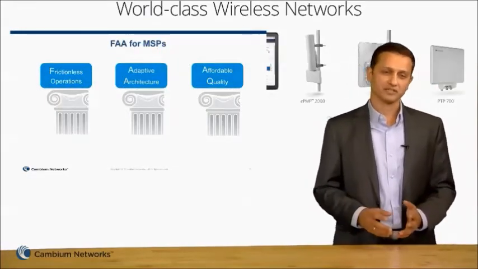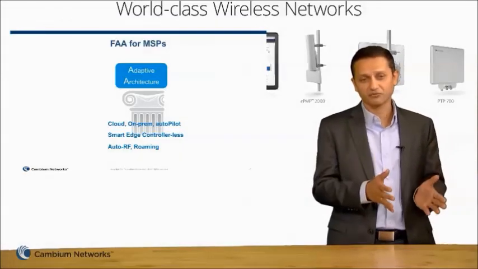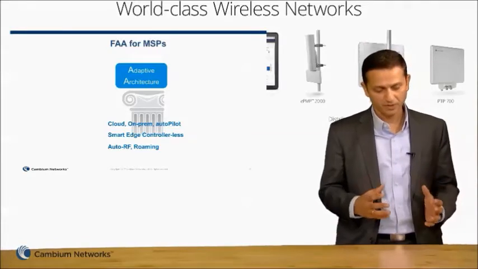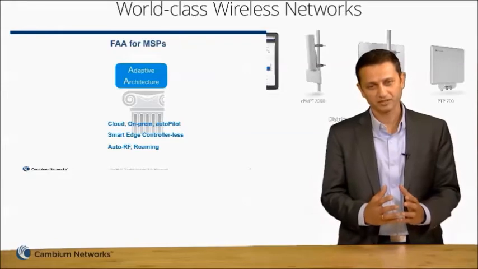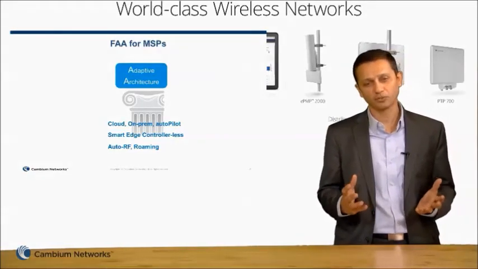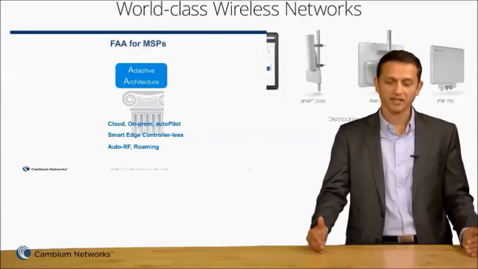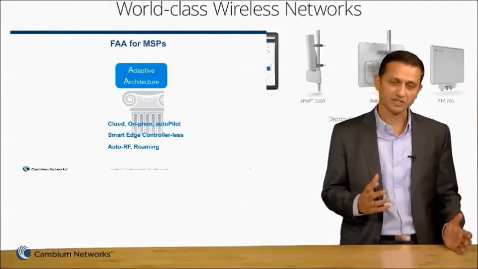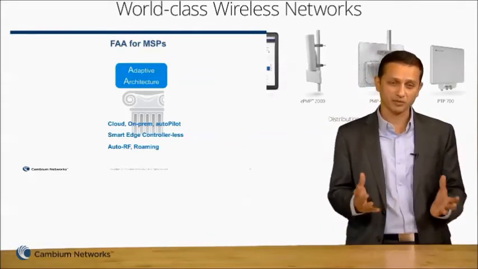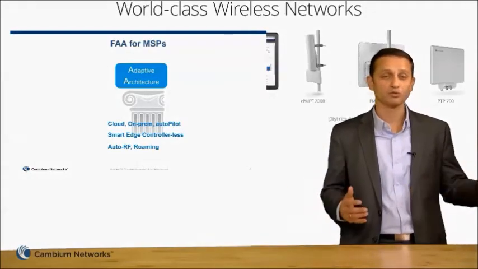The second pillar is adaptive architecture. No two Wi-Fi networks are ever the same — there's always a difference even between networks in the same vertical, like two hotels' Wi-Fi networks. With our adaptive architecture, CN Maestro and CN Pilot work cohesively together, but CN Pilot access points are autonomous at the edge — not dependent on the controller for a lot of decision-making. Features like roaming support up to 1,000 clients without the controller needing to be online. For Auto RF — our dynamic transmit power control and dynamic channel selection — APs communicate with each other and make autonomous decisions at the edge, inspired by self-optimizing network concepts from cellular architecture. CN Pilot APs work great without a controller and even better with one.